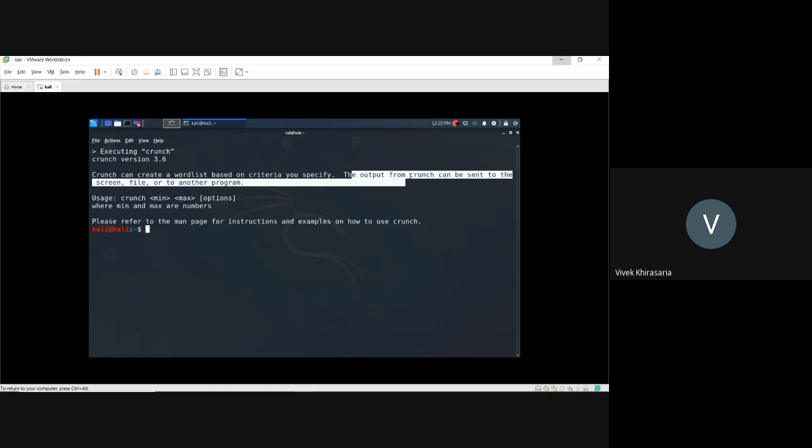The output from Crunch can be sent to the screen. You can take the output here on the screen only. You can save the output as a file or you can directly send the output to any other program. How to use Crunch? Here is the usage of Crunch. Right. So this is the numbers.